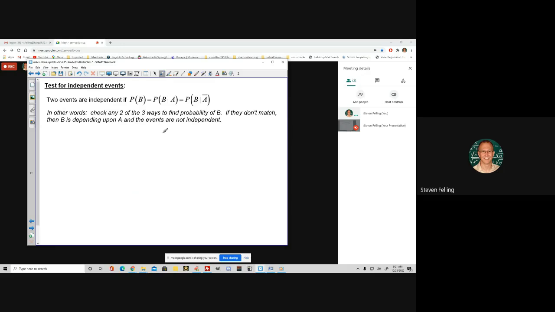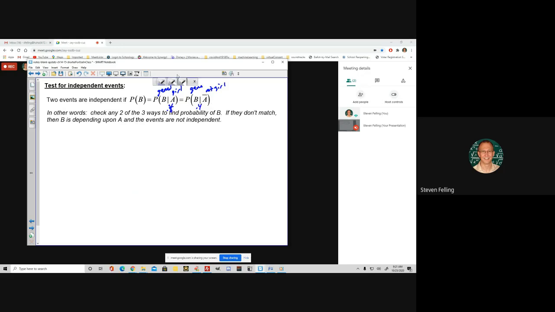All right. So how would we test for independence? Well, what we do is we pick an event, like say games, and then we find two of the three ways to calculate it. We could compute the probability of games given that you're a girl, or given that you're not a girl. And then we compute those to see if they're the same. If they're both, say, 40% and 40%, they're the same, then we say they're independent. If there's any difference, we say they're not independent.